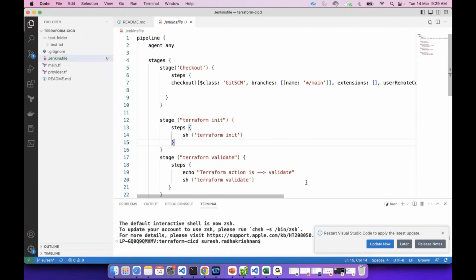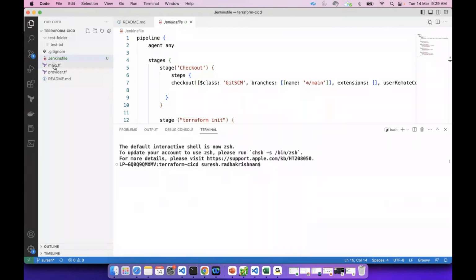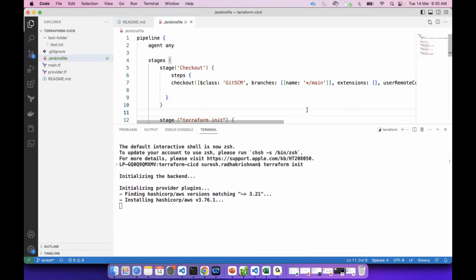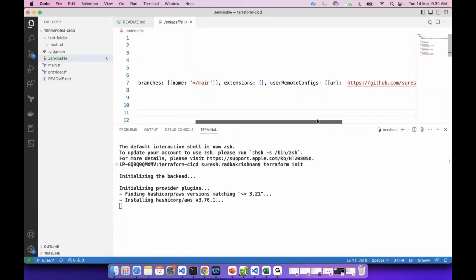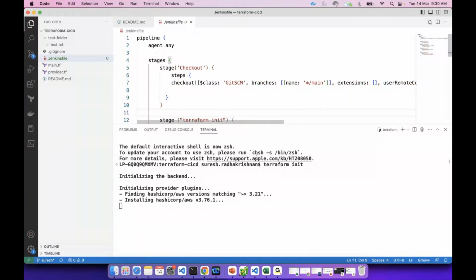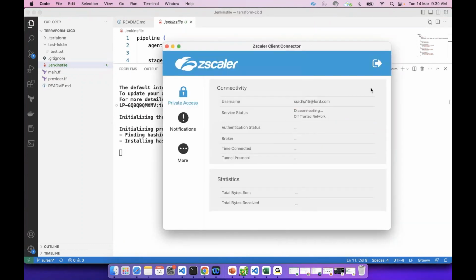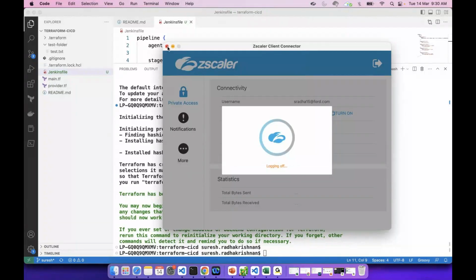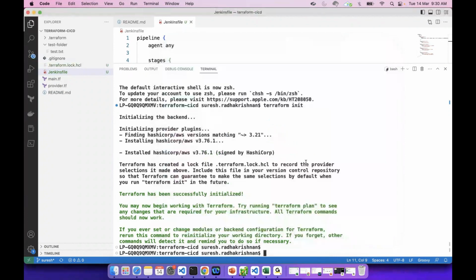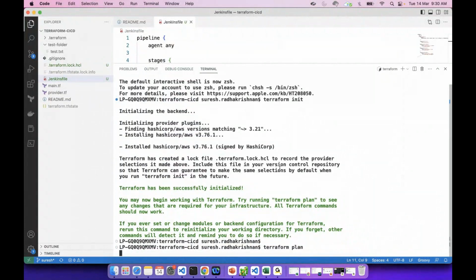Before going to that, let's check whether this Terraform code is working or not. We need to check that locally first, right? Okay, the plan command is working, so maybe apply also will work.